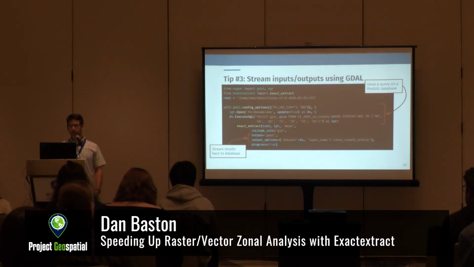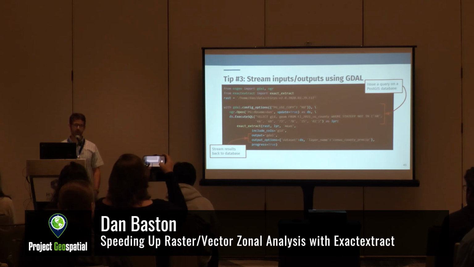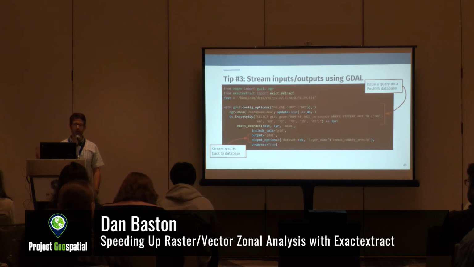If your stats are generating a lot of data, you also don't want your results sitting around in memory. Like if you want to extract all the pixel values, say, for every polygon, you want to be streaming that stuff out to some data source, or data sink, I guess, as you go. So exactextract has an option: instead of getting this back as a data frame, you can say, I want GDAL to handle the output, and this is where I want it to go. This example here is using GDAL to connect to a PostGIS database, issue a query, read those results one at a time, and then write the results back to the database as they're processed.